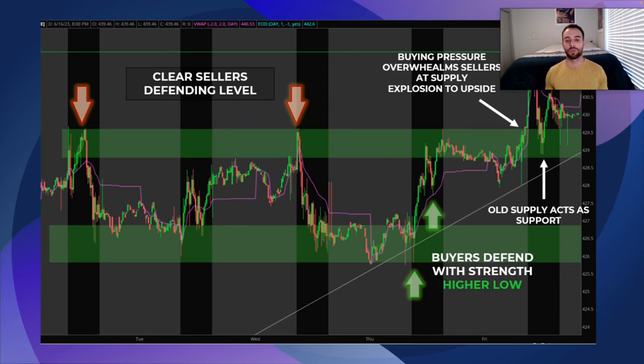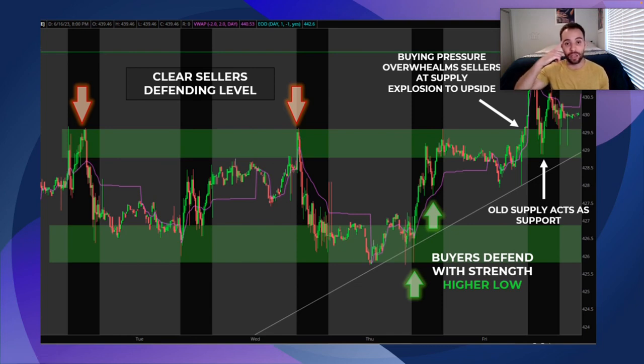So here's an example of what it looks like when sellers are getting weaker. So you can see this green bar on the top. Right here, it's technically a supply zone. So usually I draw them red, but you can see we have a clear seller here. You would think that's large money selling, and then buyers defend in this demand zone. Price comes back up to that level. What it looks like to me is that same seller stepped in and pushed price down.